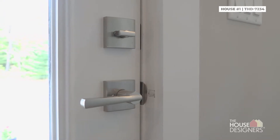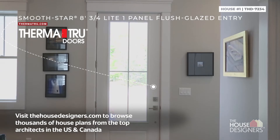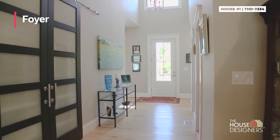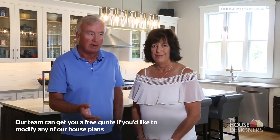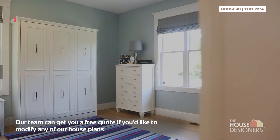One thing to keep in mind when you're looking at plans on the website is that if you're working with a builder you can change the plan — you're not locked in stone. If you've got a plan that is hitting 80 percent of what you want and you can't find anything else, take it and see if you can run with it.